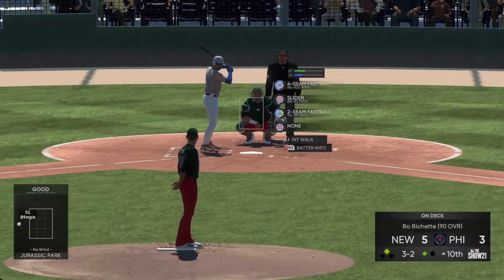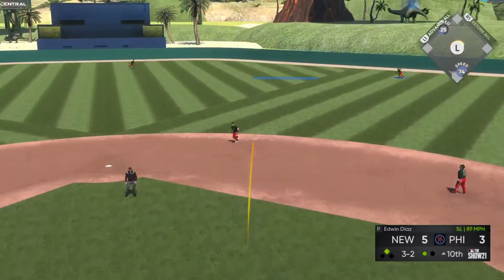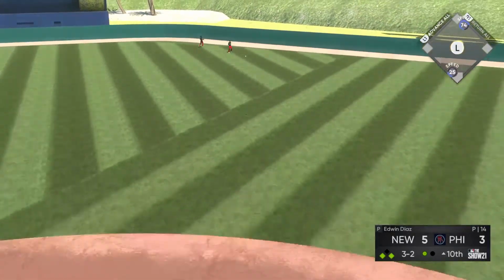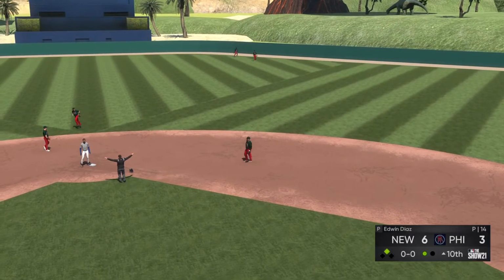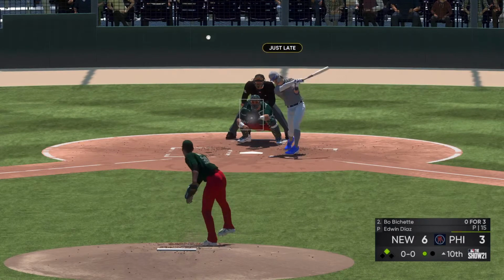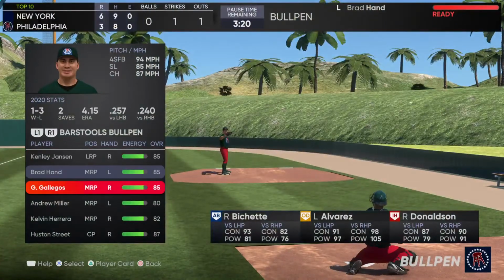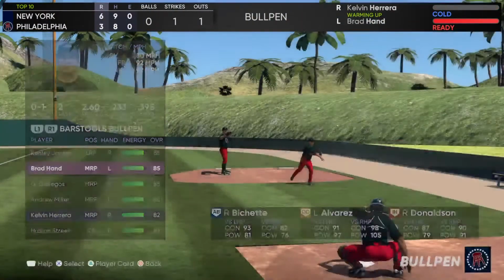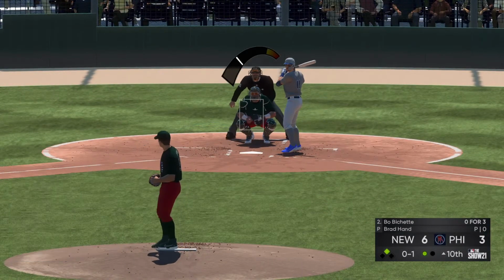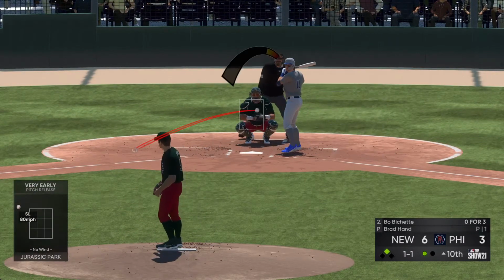And he misses this one inside, and that'll run things full 3-2. He's set, and the payoff pitch. There's a drive out toward the alley in right center. He's in at second safely, as also on the play a run comes across to score. Now batting. So now to the plate, Bo Bichette as he pops the first pitch. Brad Hand, a southpaw standing 6'3", gets the ball now out of the bullpen. Off the plate, 1 ball, 1 strike.